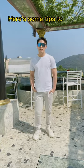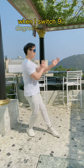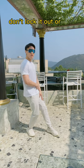Hey guys, here's some tips to help you with your Wing Chun side horse. From the Kim Yong Ma, when I switch 90 degrees to the side, my weight should be shifted onto my hind leg and my back is straight. Now the knee on the front leg should be bent. Don't lock it out or else that's dangerous.